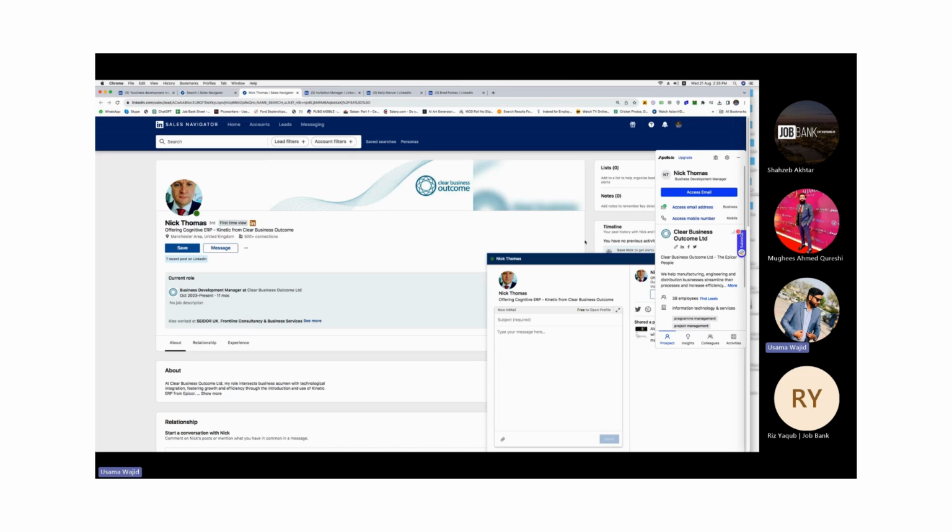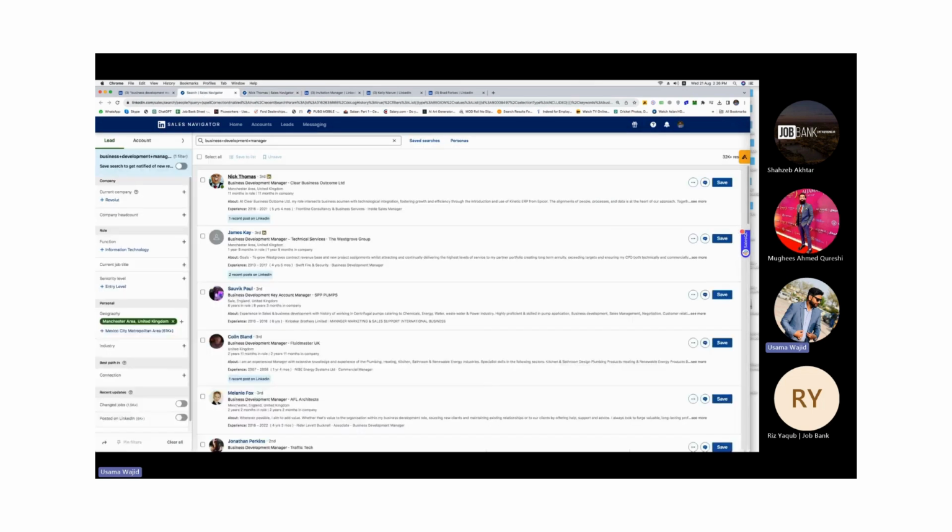So this is how you can use the Sales Navigator tool to get in touch with as many people as you can. Yesterday, when we were looking at different profiles, it was saying that it will use one of the 100 credits that I had. But like Max said yesterday, there are lots of profiles where you can send messages and it will not even deduct your credit. And trust me, I've never run out of credits using Sales Navigator. I've sent like 30, 40 messages in a day, and so many over the month, but I've never run out of credits. So you can send as many messages as you want. We just recommend for the start, keep it at 25, 30, 35 a day. And then after a month or 2 months, maybe you can increase that number by 50. So using Sales Nav, you can send them a message right away, and that message will go directly to their message section.